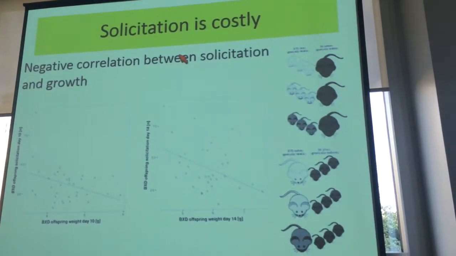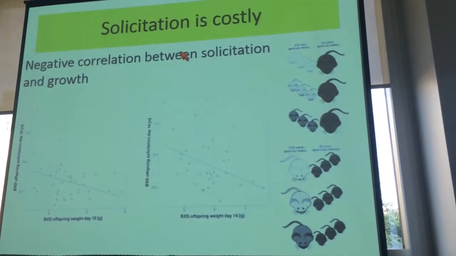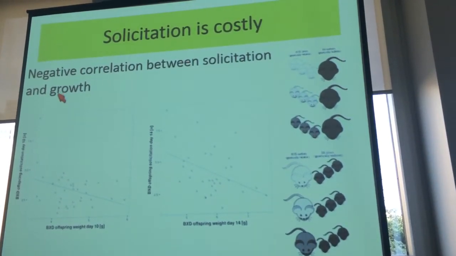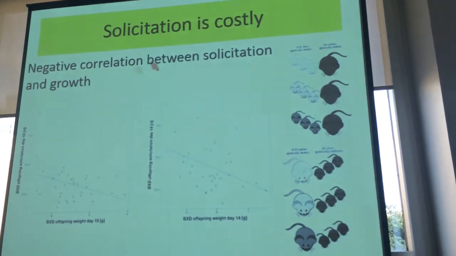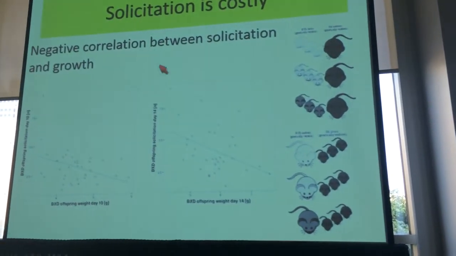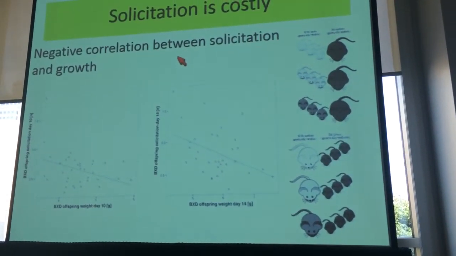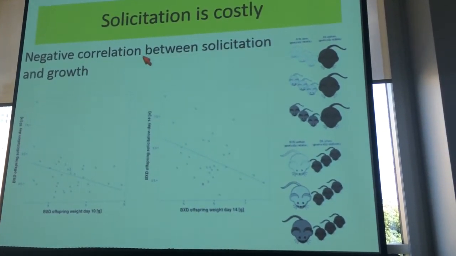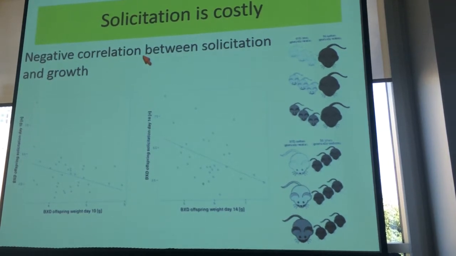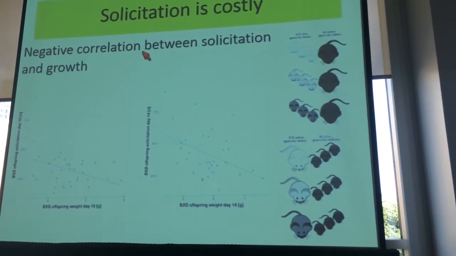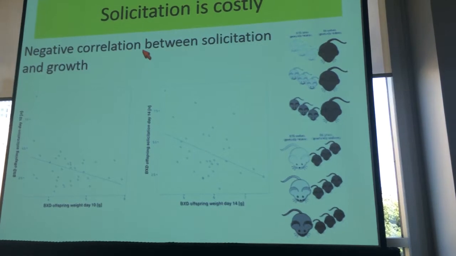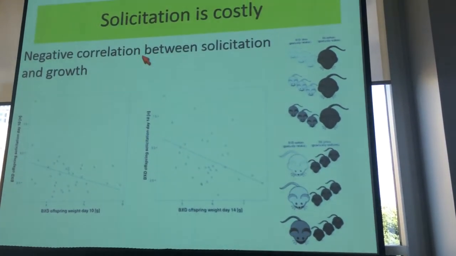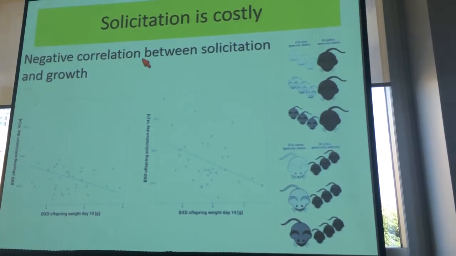Okay, so we find that in our adopted families, the more offspring solicit, the more they get, but does it actually pay off? And so we're looking then at the correlation between solicitation and growth. And actually, as it turns out, the more they ask for food, the less they grow. And we believe that this is due to the increased cost of solicitation, basically what it entails in mice that are running after their mothers, basically are very demanding and possibly expending quite a lot of energy just showing this particular behaviour.